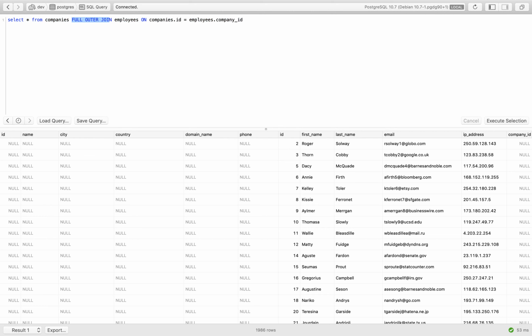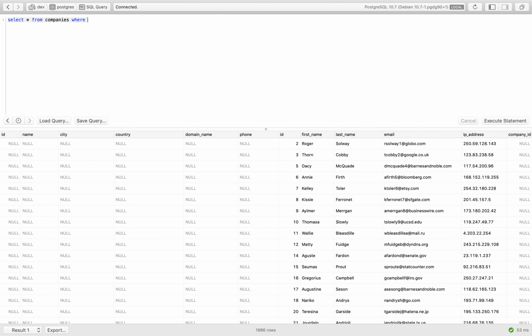Let's jump in: select from companies where id equal to any, and let's specify select company id from employees where companies.id equal to employees.company_id. Hopefully it's going to work.